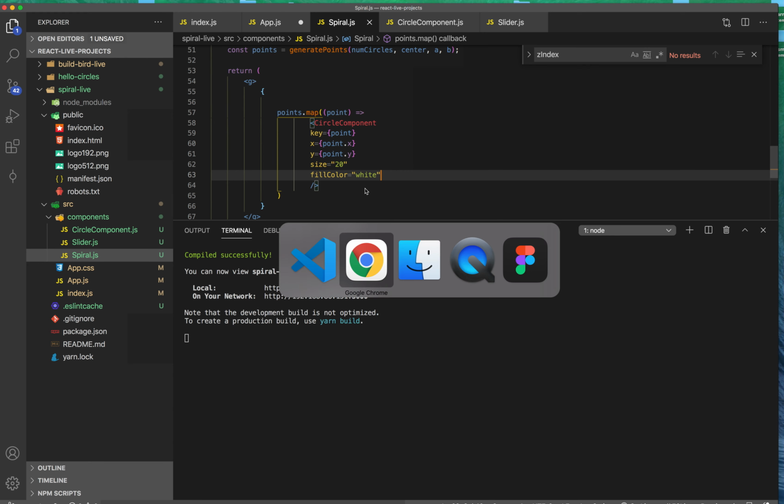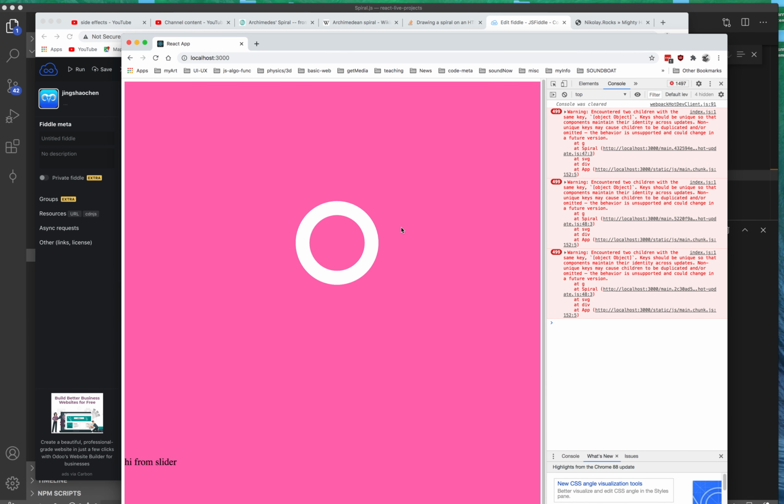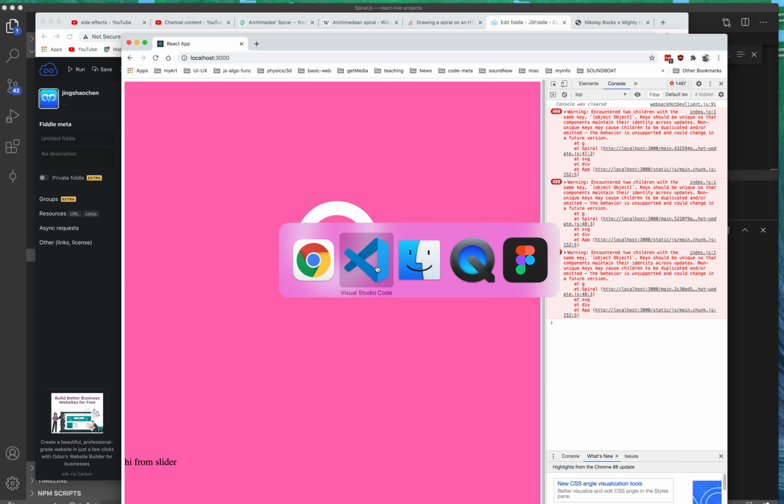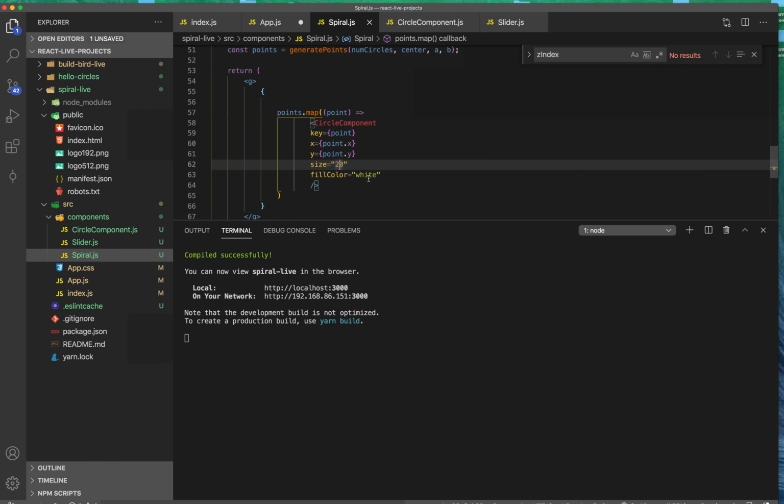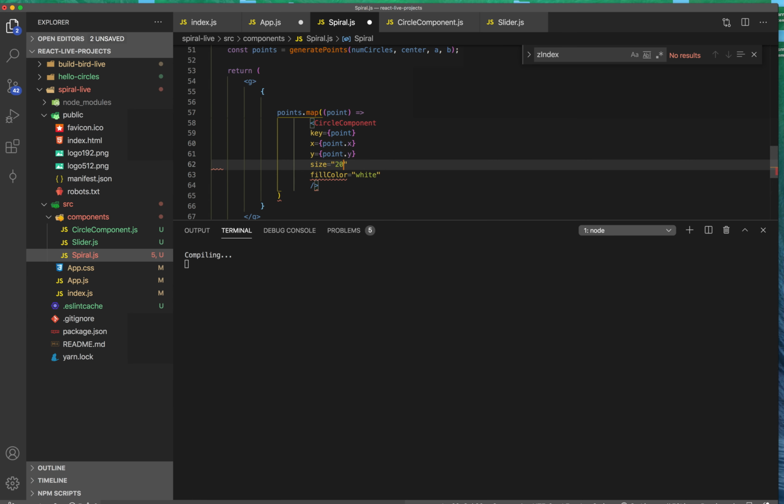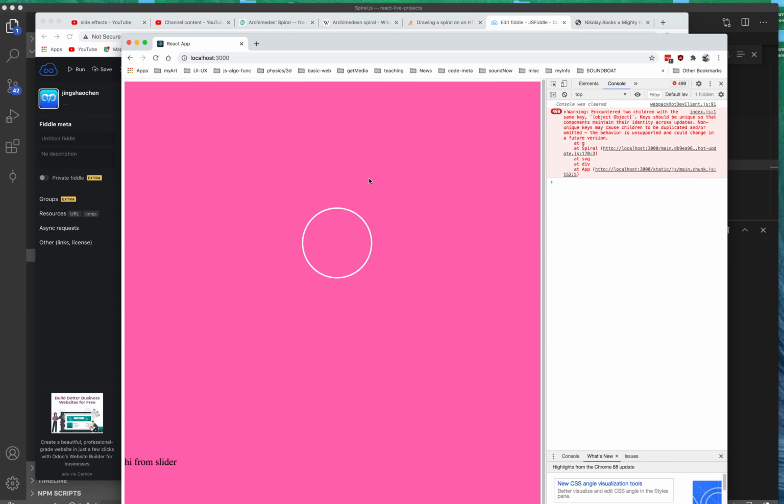Let's see if we've got a circle. Yeah, we've got a circle. And that's a bunch of circles that we can make smaller. Let's say 2. Oops. Nice. And it says here, encountered 2 children with the same key. So I should deal with that.